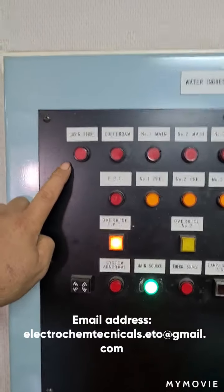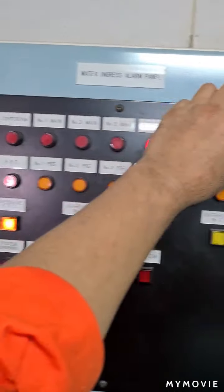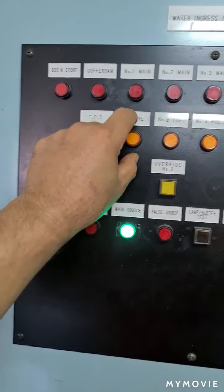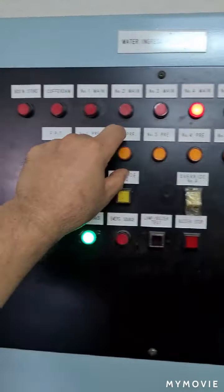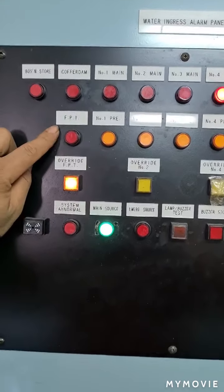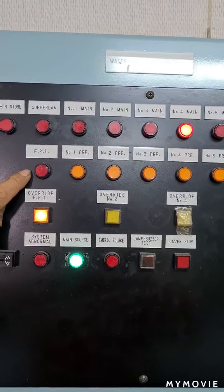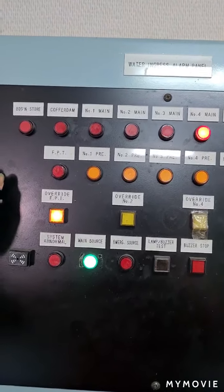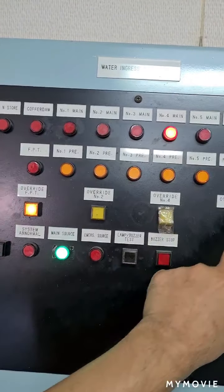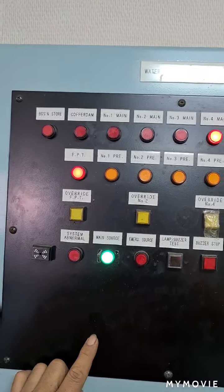From here, you will find the light for the upper portion sensor, known as the main alarm, and the lower portion as the pre-alarm. Also included is the water detector on the 4 peak tank here. From here you will also find the override button. As you press it, the alarm bell comes.